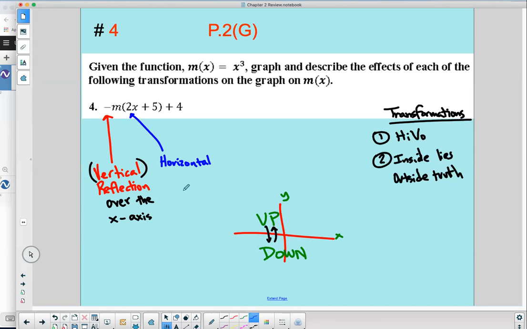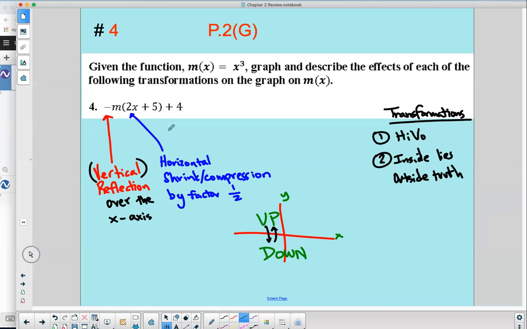I see you're trying to lie to me now. So inside lies. So it looks like it should be multiplying by 2. What it's actually going to do is divide by 2, which means it's going to shrink the graph. So horizontal shrink, or the other word that might be used is a compression. And it'll say by factor. And the answer here is instead of multiplying by 2, you divide by 2, which means if there's no number there, you put 1/2. So divide by 2, since there's no number on top, you just put a 1. It's a horizontal shrink or compression by factor 1/2. Now that's going to come into play on the next one.